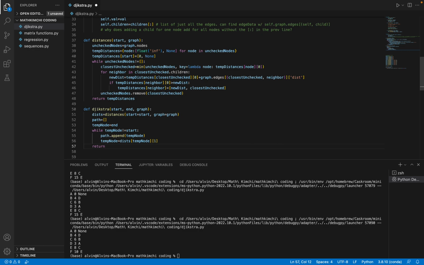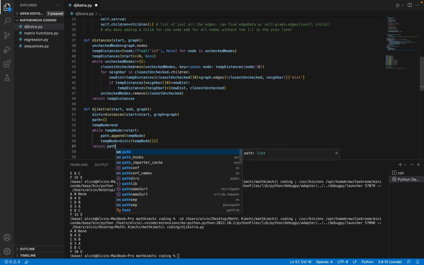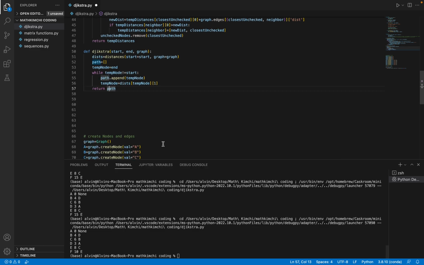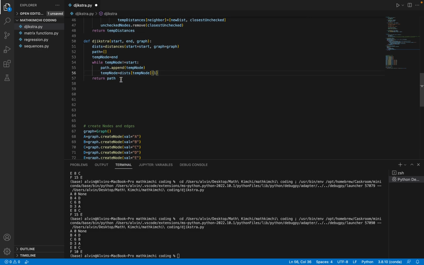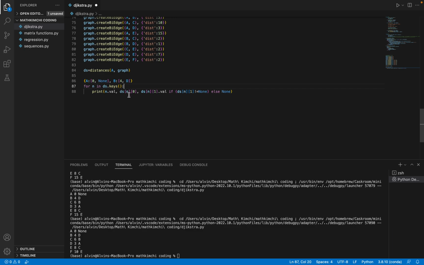Return path. And we're probably gonna have to add the start or the end outside of the while loop, but let's just see what happens.